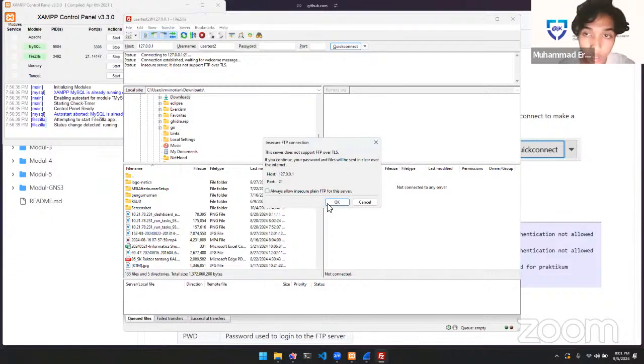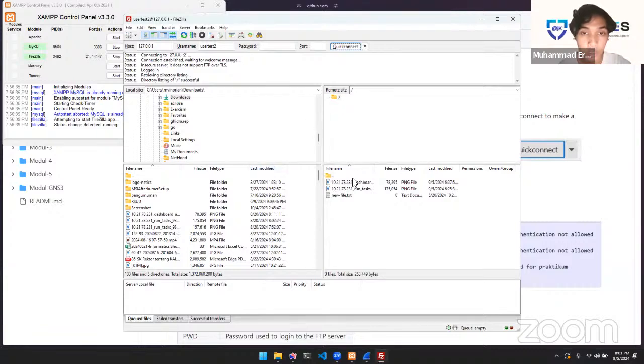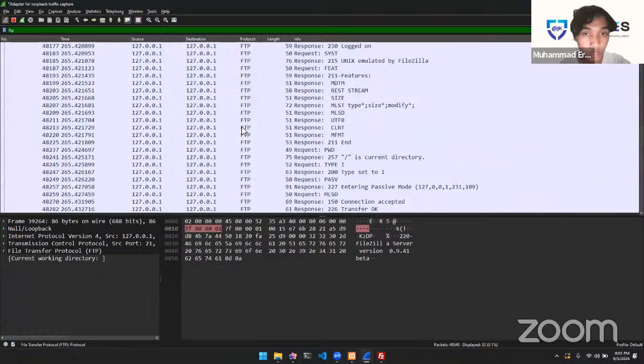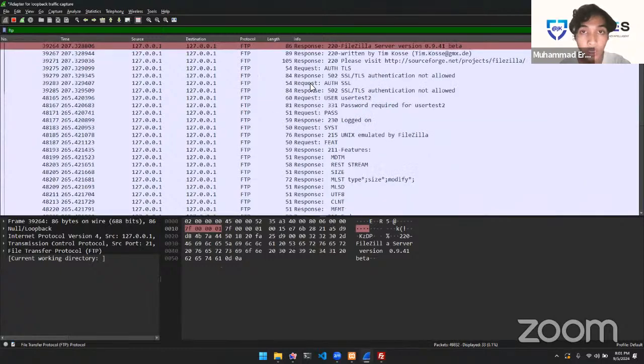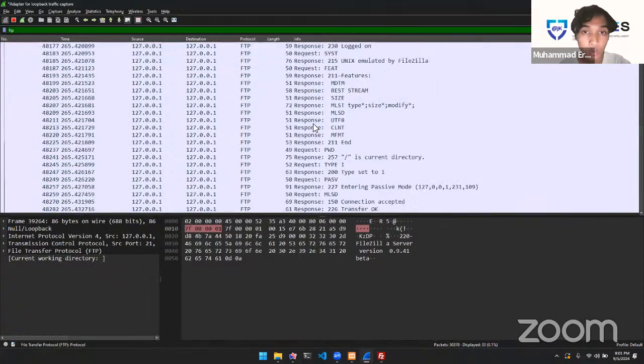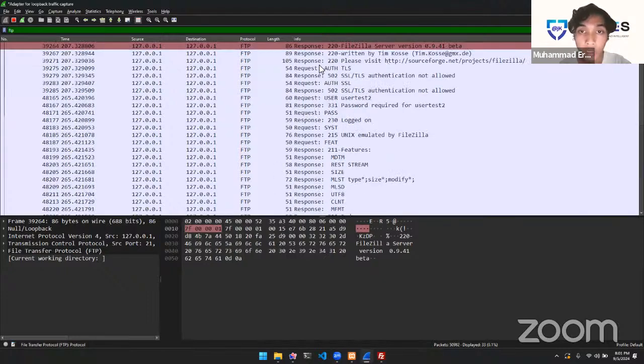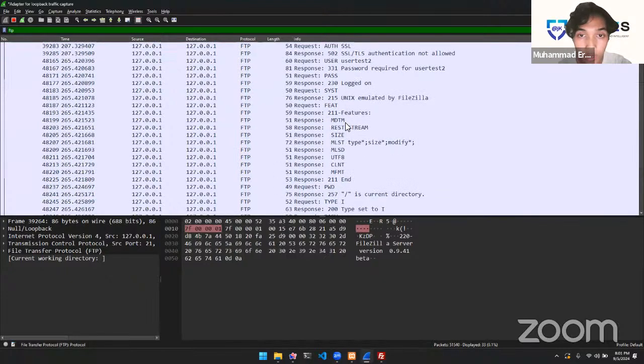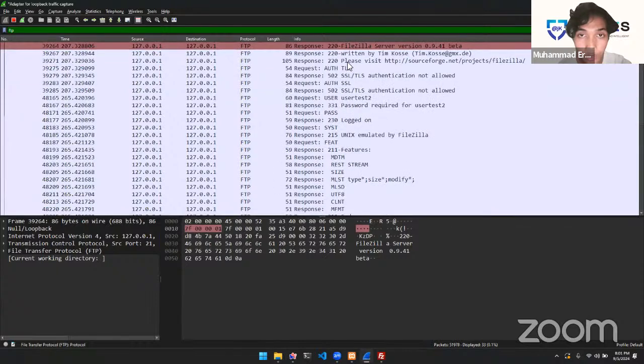So in this case, this is just a warning that our connection is not secure. So we're just gonna click okay right here. And then if we go back to Wireshark, it should be put in here. So as you can see, there is auth, which is like the login to the FTP.